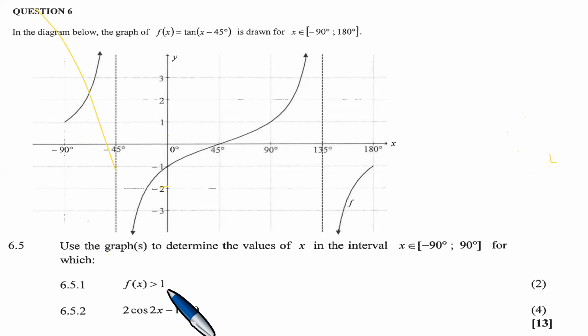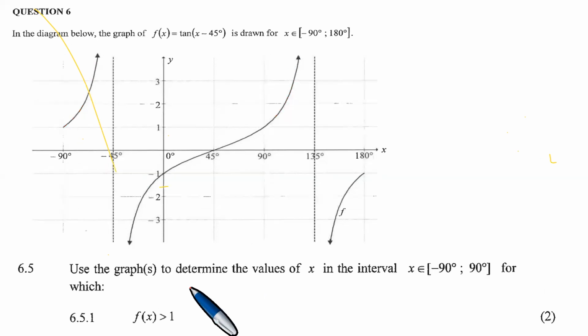All right. So bigger than 1, here is the function f, and here is 1. So bigger than 1 is where you are here, and also here. So how do you give the answer? In other words, the function itself is bigger than 1 from minus 90 degrees to minus 45 degrees. So it's bigger than 1 from here to there.